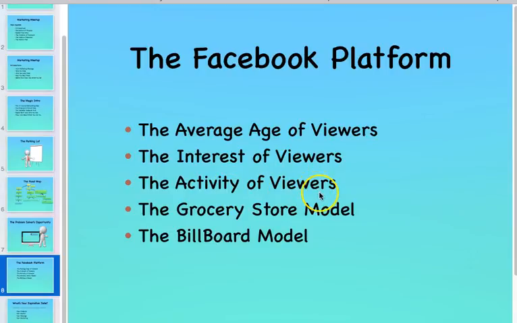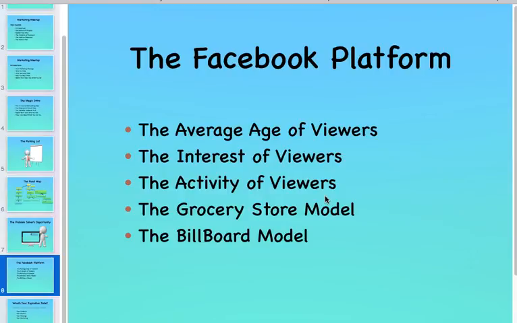I can find out what the activity of the viewers is. If I have a restaurant and I notice that people are always posting pictures of what they eat at the restaurant on Facebook, I'm going to train my wait staff to help them engage in that activity. I'm going to create a Facebook friendly environment in my restaurant that's going to encourage that kind of activity. So I want to find out what the activity of viewers is. What is it that they're doing, what are they sharing on Facebook, and how can I engage in that, because I can really become that problem solver when I do that.